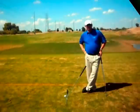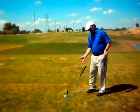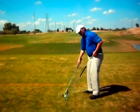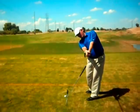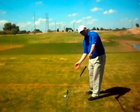Alright, so now that you understand the geometry of the swing plane, let's talk about how it relates to the finish. Now, as you can see, I've changed this around so that now you are my target and I'm facing you instead. What you'll notice is that now the swing plane is pointing at the target, and on the follow-through and on the release, the club will now point at you guys. And once again, it's parallel to the plane line.